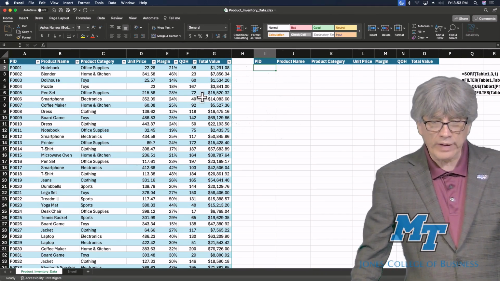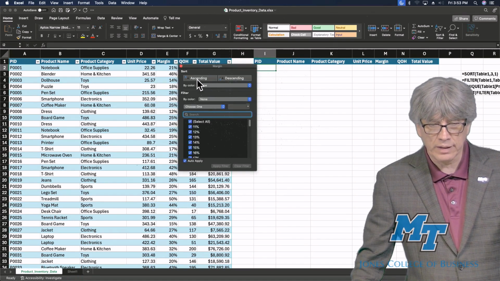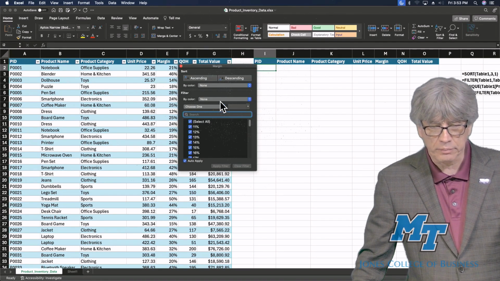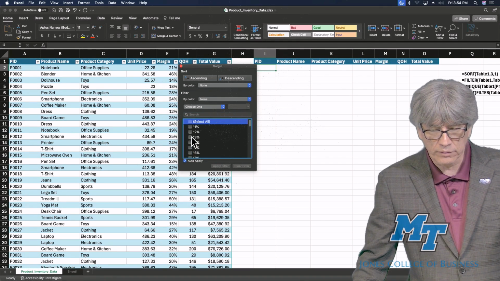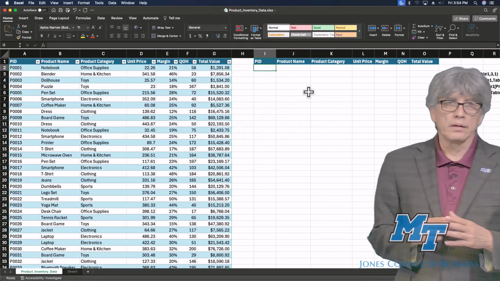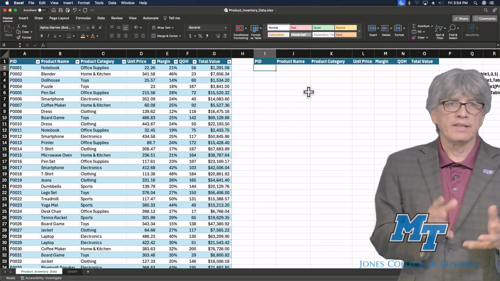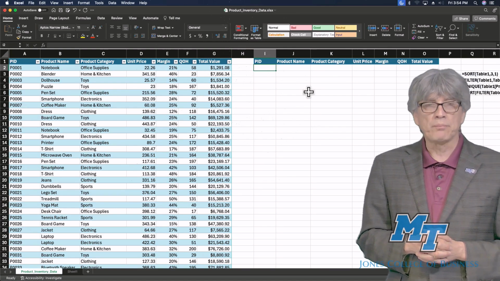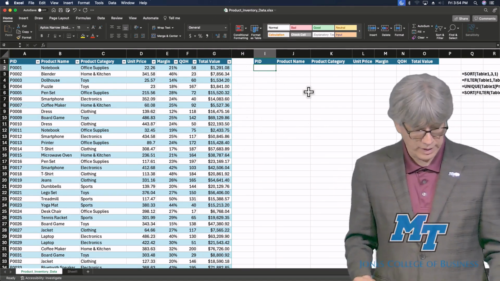Usually you go right here, for example, in margin and say, I want to sort ascending, or you want to filter by a specific feature. You want to say, okay, I want to get only the ones that are 13%, and that's it. What it does, it automatically adjusts the given data set. In this example, we're going to learn some functions that will generate a different data set in Excel.